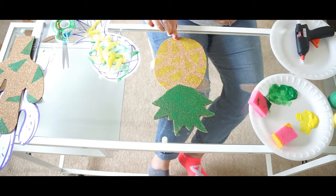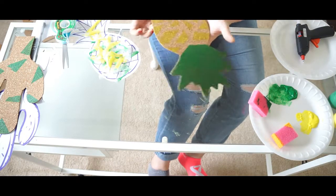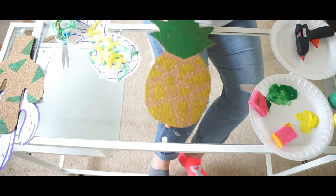And there we go, guys. There's our pineapple. Look at it. It's so cute.